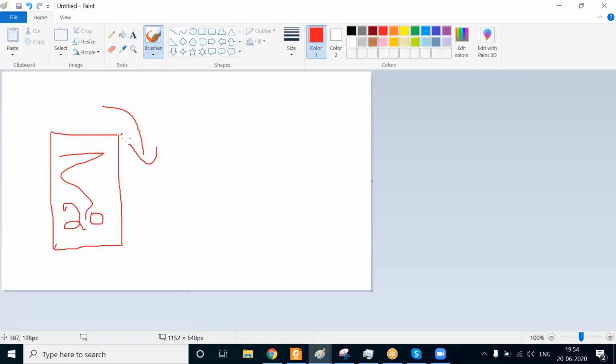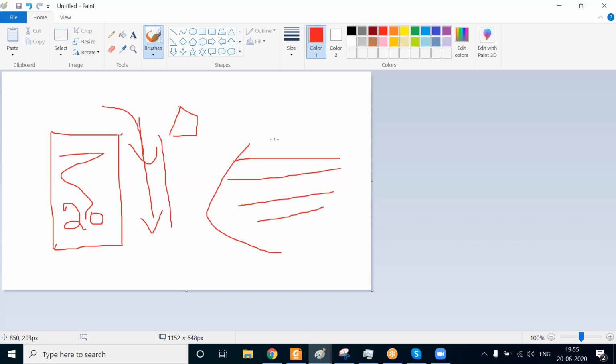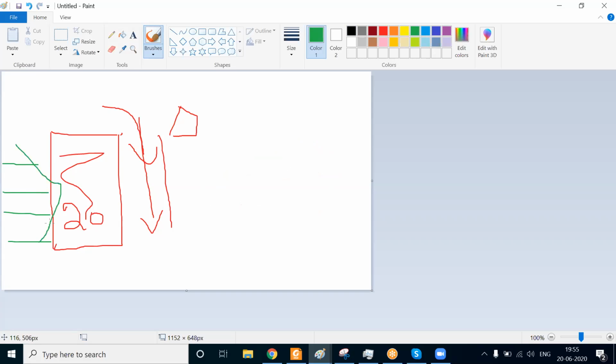If you are throwing a paper from the top, ideally with gravity the paper should go straight down, correct? But due to the wind, say the wind is moving in this direction. Because of this wind, instead of the paper going this way, it has gone this way, and the paper will fall somewhere near here instead of here. This effect is because of the wind.